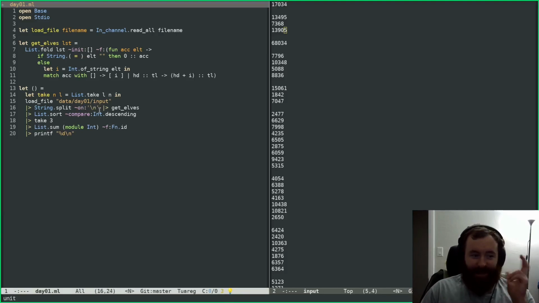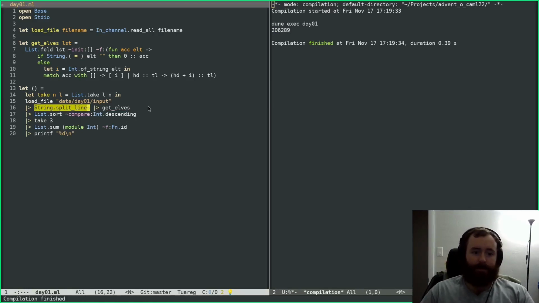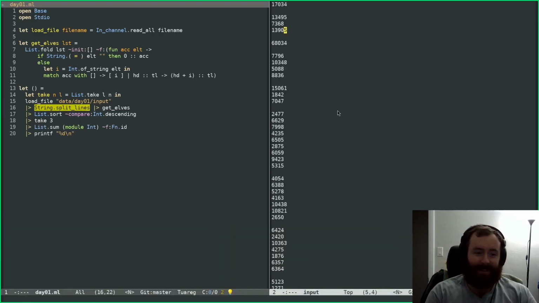What I just said is actually the problem I ran into last time with my implementation: String.split splits on a character. It doesn't split on multiple characters or on a string. It only splits on one character. So this was basically making me use, and actually I found later again that I can use split lines for this, and that should still work. So that's what caused me all this trouble. I had to come up with some other way of actually handling these empty lines, rather than splitting them out immediately. That's what brought us into get elves.